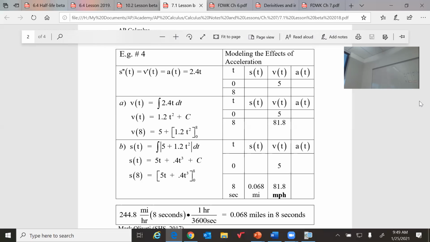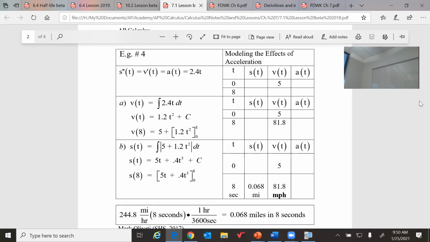The area under the acceleration curve gives you the change in the velocity curve. And the change in the velocity curve was 76.8. And that has to be added to the initial velocity. And that's where the 81.8 comes from. Logical? We don't need to use the calculator. The 0, right, he's going to give you a 0. So we would just get 64 times 1.2.